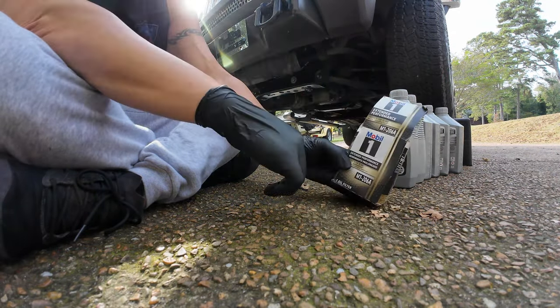So what we're gonna do with the filter, I've got the Mobil 1 5W30 oil. It is advanced full synthetic. This is for high mileage, basically. I don't remember what we paid for this, but we actually got this at Sam's Club. We were able to get a box of 6 quarts, and this is exactly how much the Hummer H3 takes, 6 quarts, which is about 5.68 liters, if you're thinking metric, in Canada or the UK or wherever.